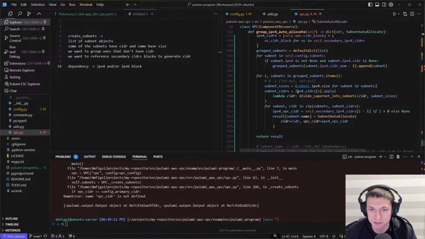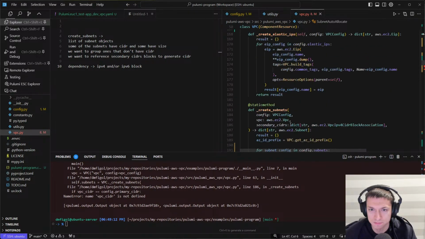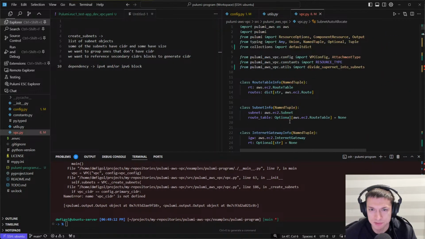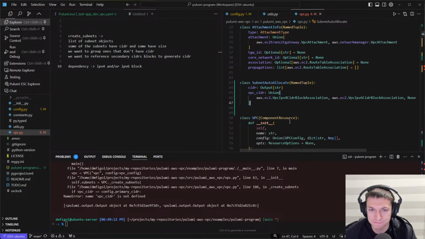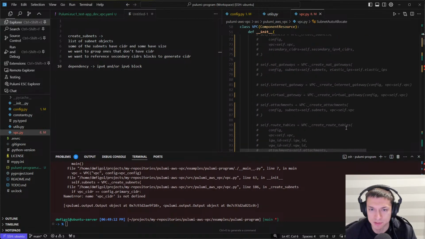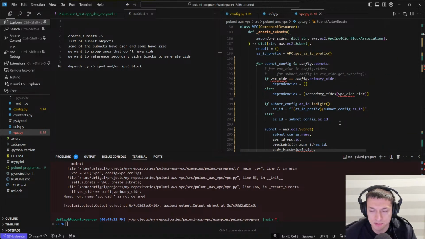I think this is fine. We need to save this. IPv4 auto allocate. Okay.